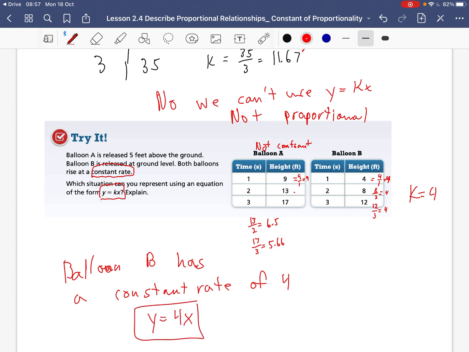All right? This is a new concept for us. We're looking at how to write equations in linear form. This might be a lot for us. So write down any questions you may have.